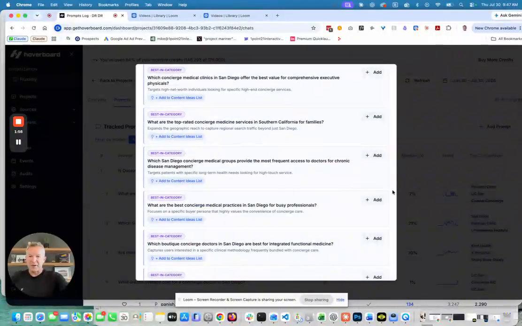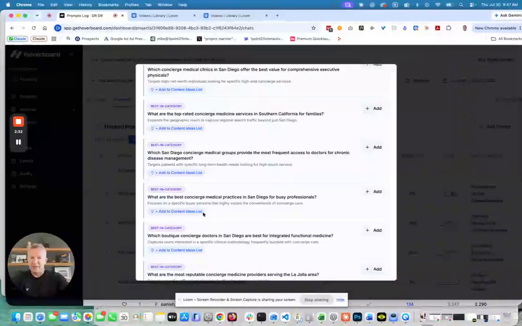I won't do anything else, but the other thing you'll notice is for any of these, I have an option to add these to my content ideas list. For any prompts that we want visibility for, we should have content on our website that answers that question. And so if we add something, we probably want to add content to our site in order to address that. If we have it already, great. If we don't, then maybe that's what I'm going to use to add to my content ideas list, right?